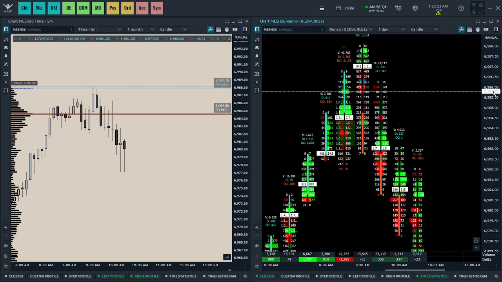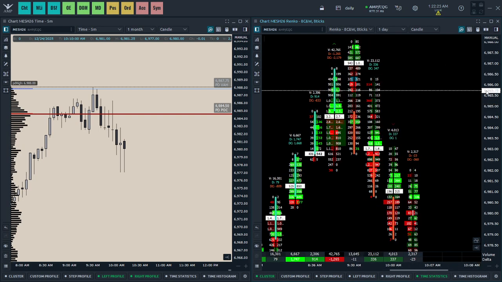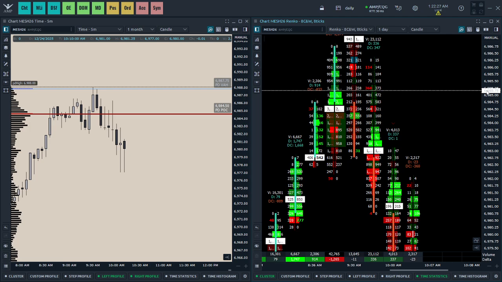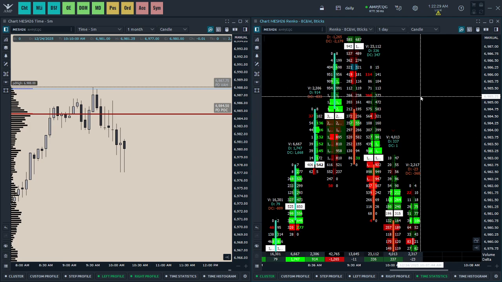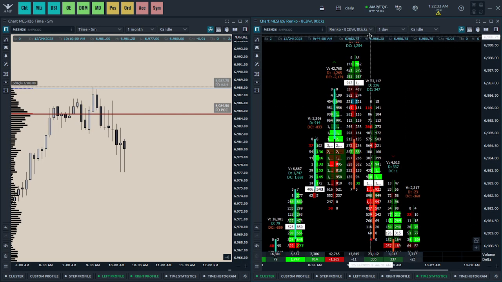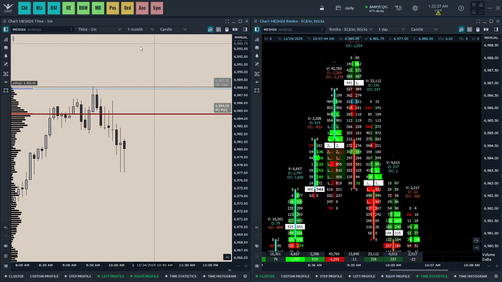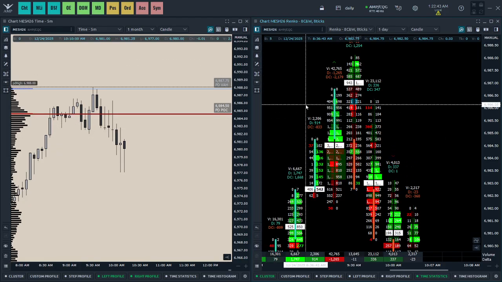I run 8 ticks because it is the most accurate for trading absorption setups. So for this chart, again, just be on MES. I have this split directly 50% of my chart, so I can watch this and this, and then I initiate my trades on my trading platform on my phone.